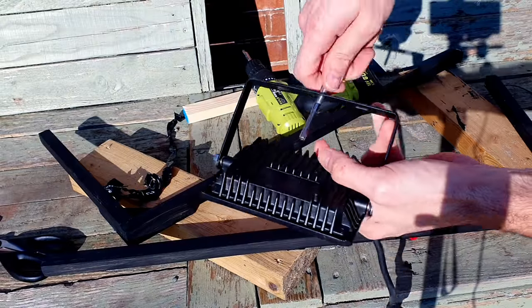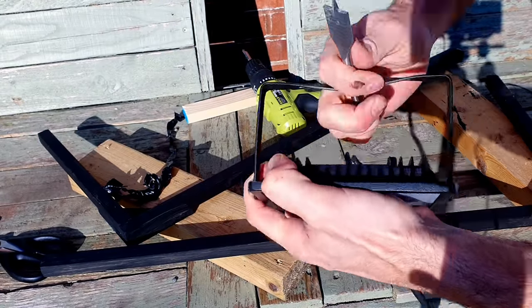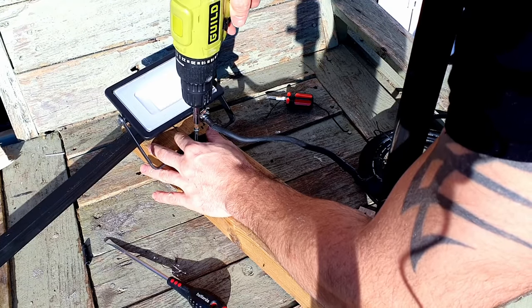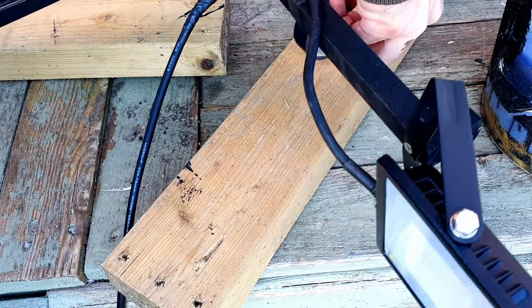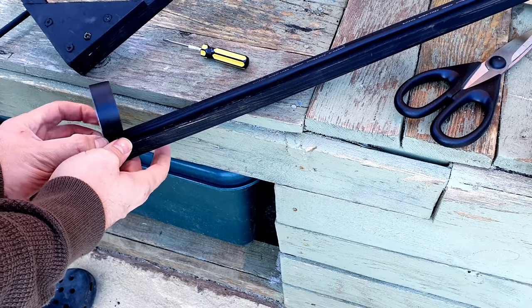I then bent the frames of the floodlights. This means that they'll sit square on the custom brackets that we made. I'm saying custom because it sounds a lot better than bits of wood. I then attached the lights to the custom brackets and then proceeded to tape the wires to the frames. I was going to use wire tacks, but you know, the ones I've got are too small and I can't go out and get any more. So as I always say, make do with the stuff you've got and get on with the job.